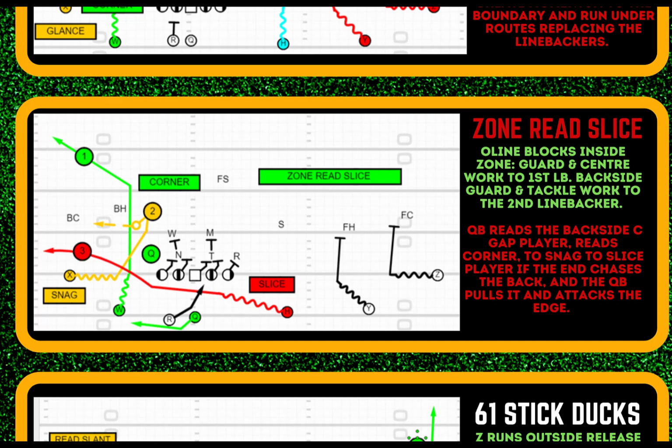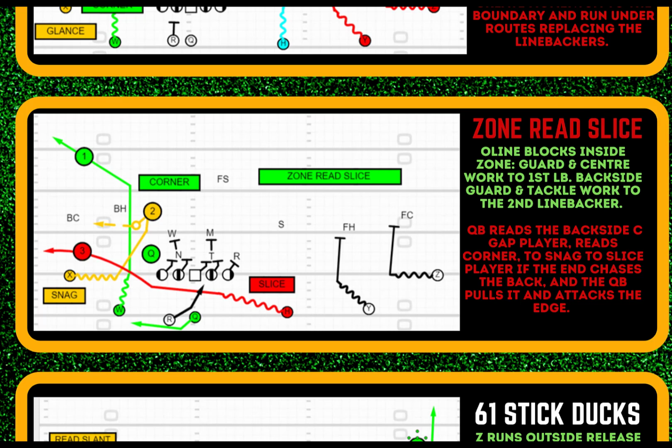Quarterback is going to read the hips, shoulders, and momentum of the defensive end. If we get those shoulders turned, those hips turned, or we just get too much momentum coming down the line of scrimmage, quarterback can pull it and then look to read 1 to 2 to 3 from the corner to the snag for that flat route. If there's any sort of pressure when he pulls it, like let's say they chase the quick but blitz the boundary half, that's where we have our slice option, hopefully as a great check down to have there.